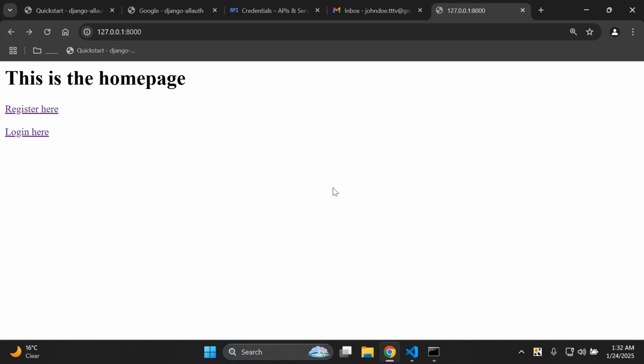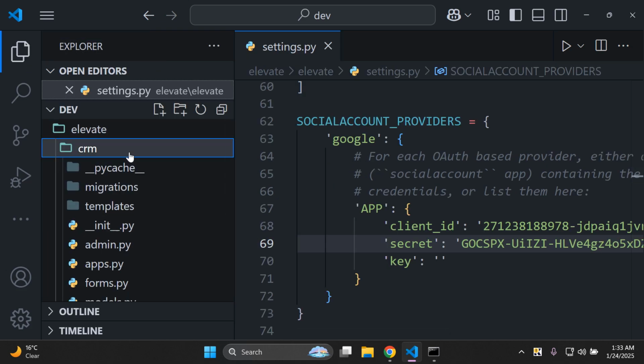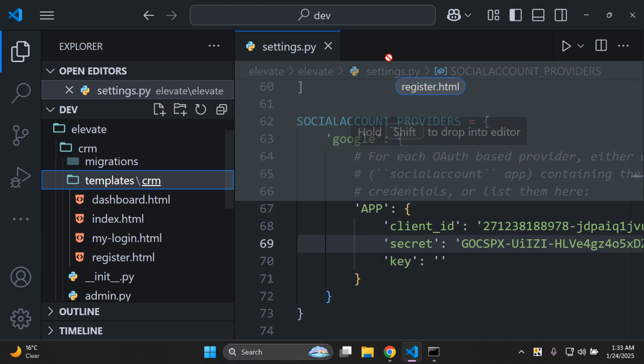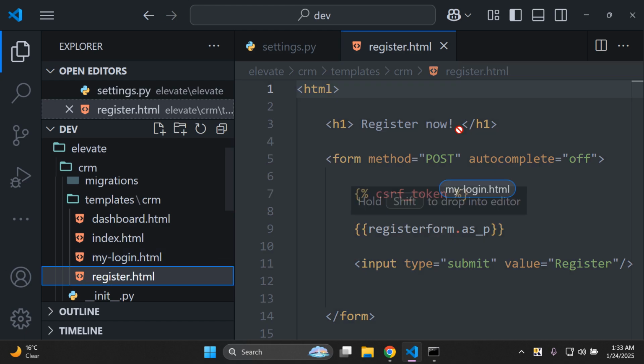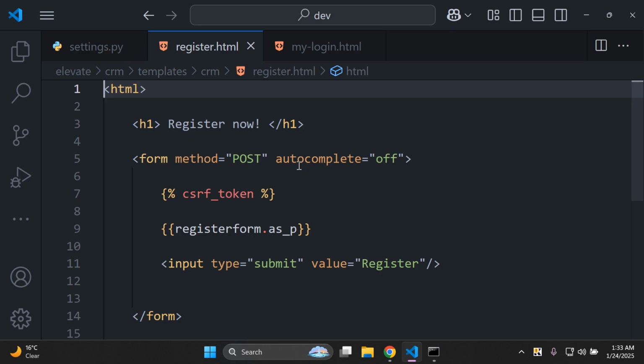All right. Now the functionality in terms of the URLs will be the same sort of process, so just keep that in mind. All right, so that is the process that we're going to do. So what I recommend you do now is head on over to your templates directory, and I'd recommend you have a registration page and a login page where you can add in this functionality. So let's go to register.